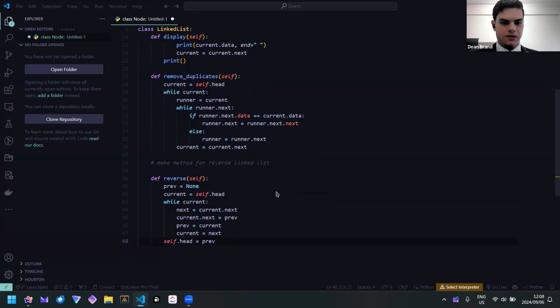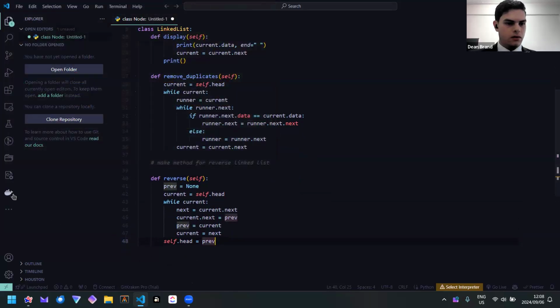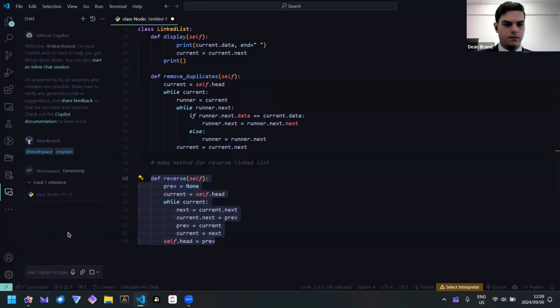And it makes it very easy to interact with your code here as well, where as part of the extension, there's a GitHub Copilot chat in here. And you can tell it to do any of these prompts, so you can interact with it the same way that you would with something like ChatGPT, where, for the first example that comes up, I can highlight some code and then tell it to explain how the code works.